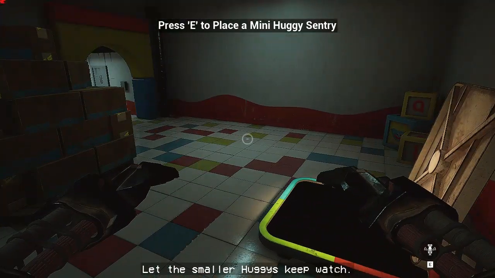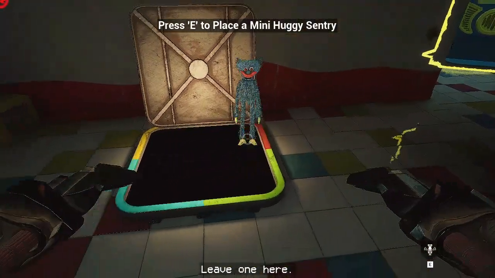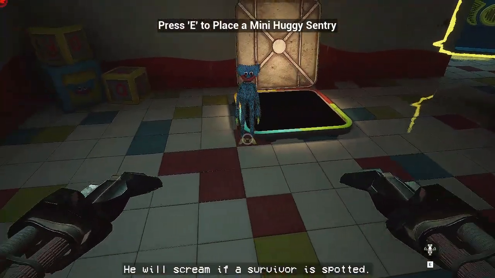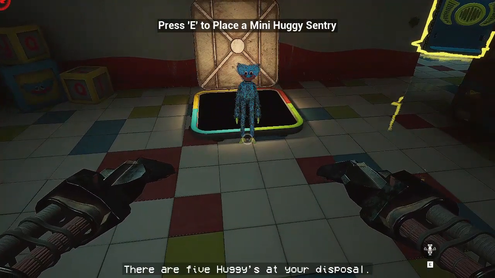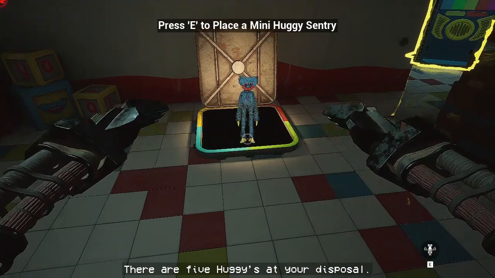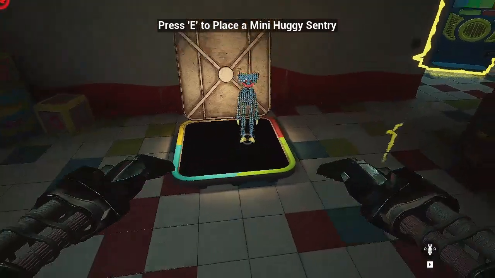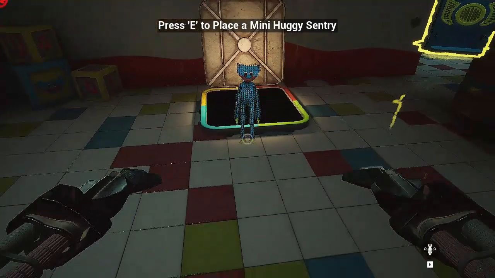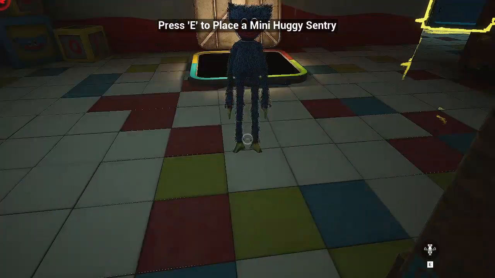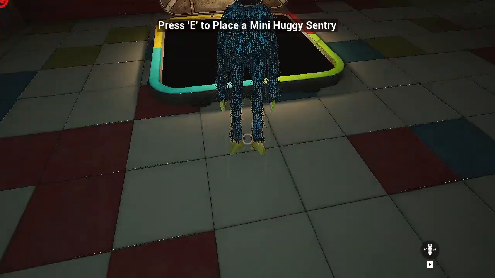Let the smaller Huggies keep watch. Leave one here. He will scream if a survivor is spotted. There are 5 Huggies at your disposal. How do I place them down? I'll place one.